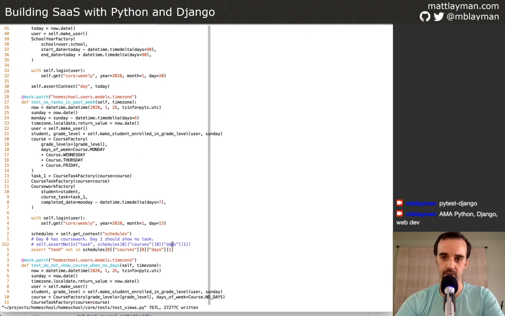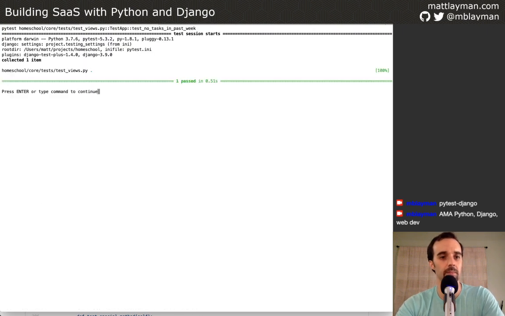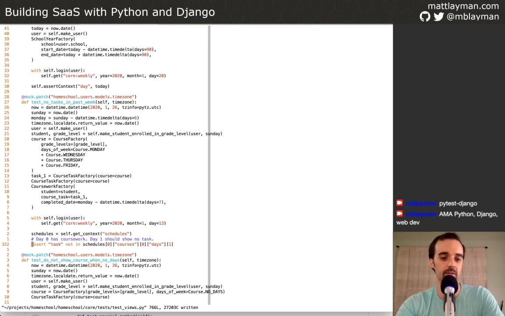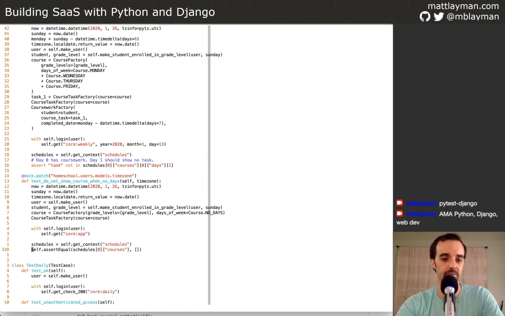So let's contrast the readability of the two things. With assert not in, the first parameter is the key that you're looking for, and the second parameter is the list, but you don't really know that unless you know the API method. In this second one, this reads exactly like the Python syntax you would use for the same thing in the code. You say assert task not in, and then it has the same thing to check against. So we get that test passing. I think that's where Pytest really wins, in the cleanup of those kinds of assertions.